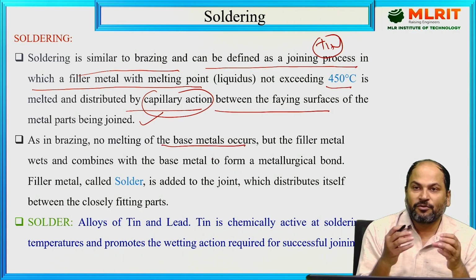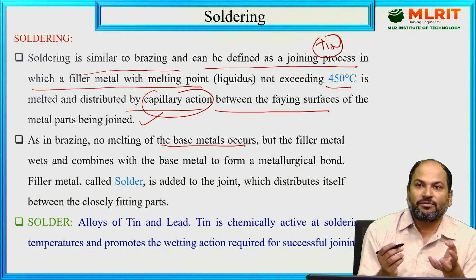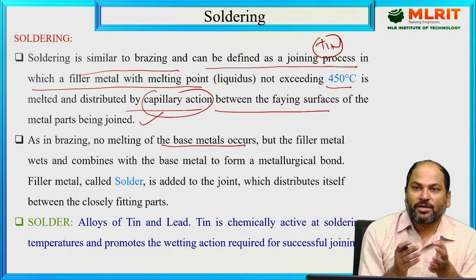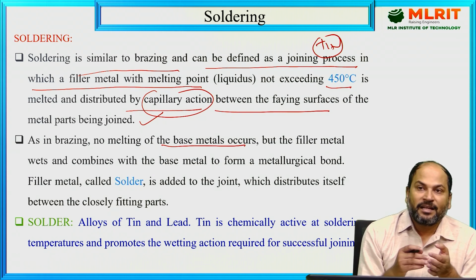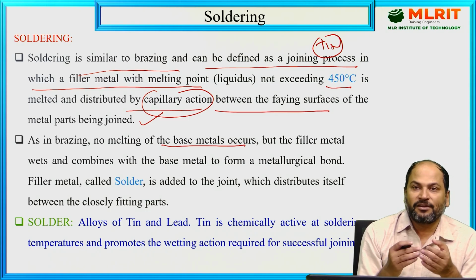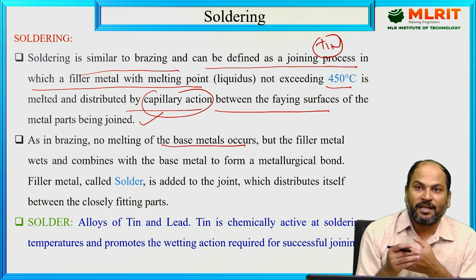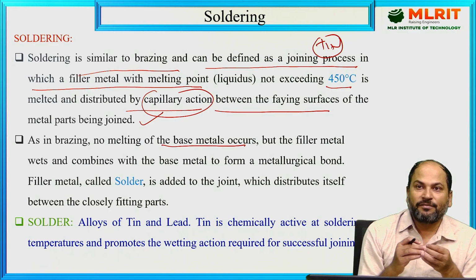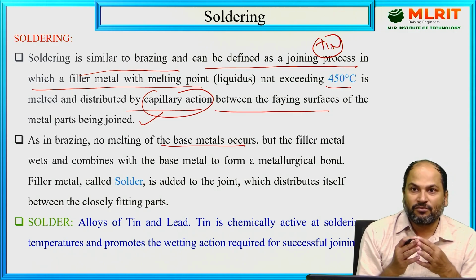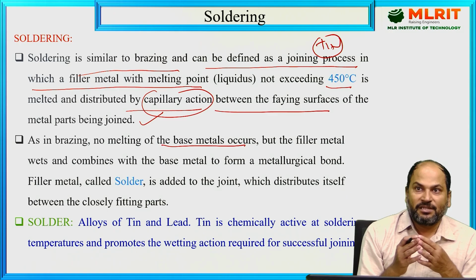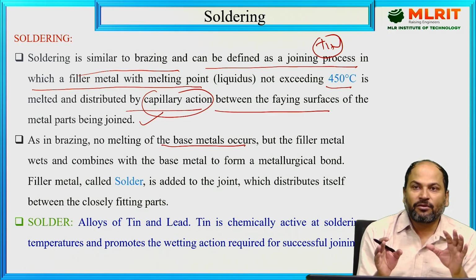If there is no melting of the base metal, no need to tell, not much property of the base metal is going to be affected by the welding. This is not the case with other welding processes. If melting is there, especially in fusion welding and melt based processes, then obviously it is going to be solidified. And when there is solidification, a lot of defects are going to come into the picture, especially cracks. But this is not the case here because parent metals are not going to be melted.